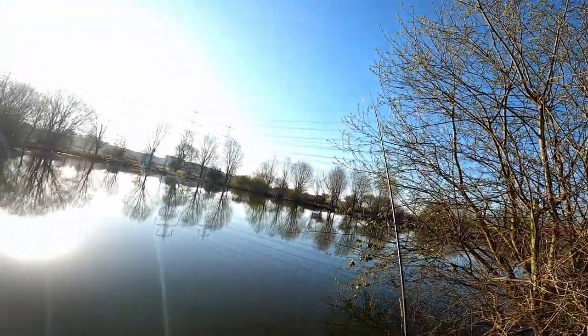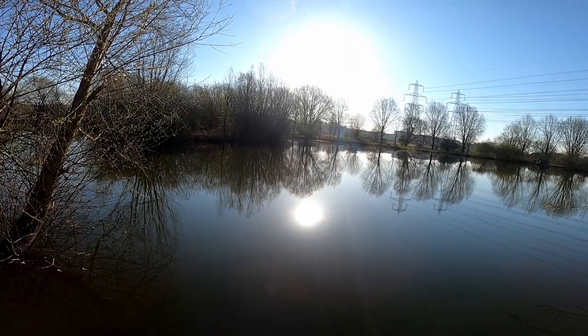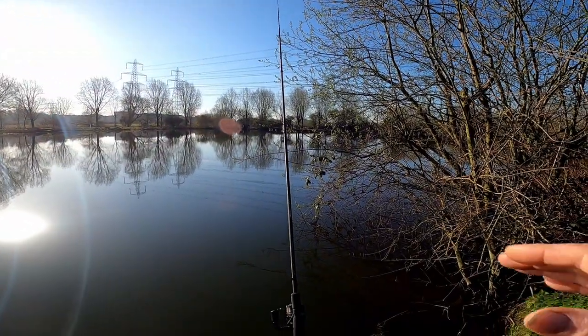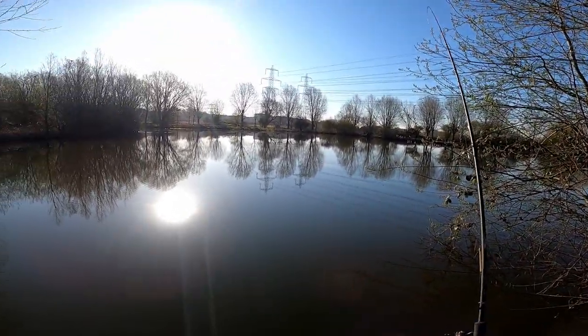But here I am. It might be a bit awkward for you to start with because the sun is right on the water at the moment. See if I can shade it a little bit to help. But this is peg 10. I've got a bush here and I've got my feeder rod set up. I'm going to be on the method again.